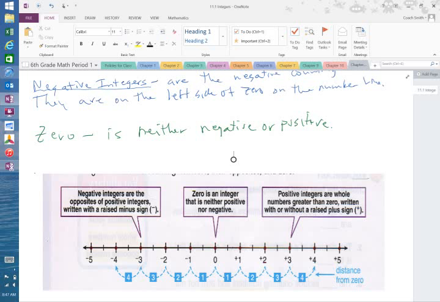So when it's real cold, like when you're up in Canada, places like that. What do you think, Noah? Yeah, you have negative temperatures. Okay, that's a negative. If Adam and Eve had never sinned, we wouldn't have had that, because God's perfect world was just beautiful days, beautiful temperatures. Okay. Now, what's another place that you might have a negative?